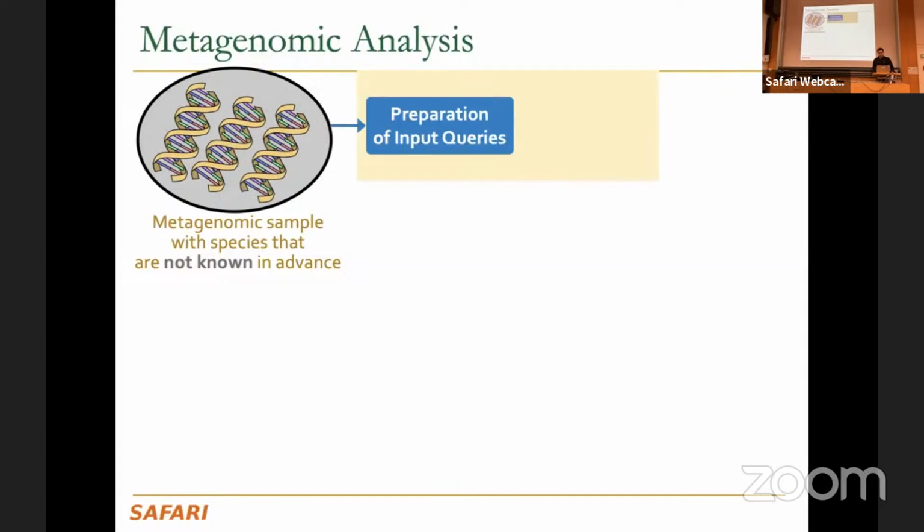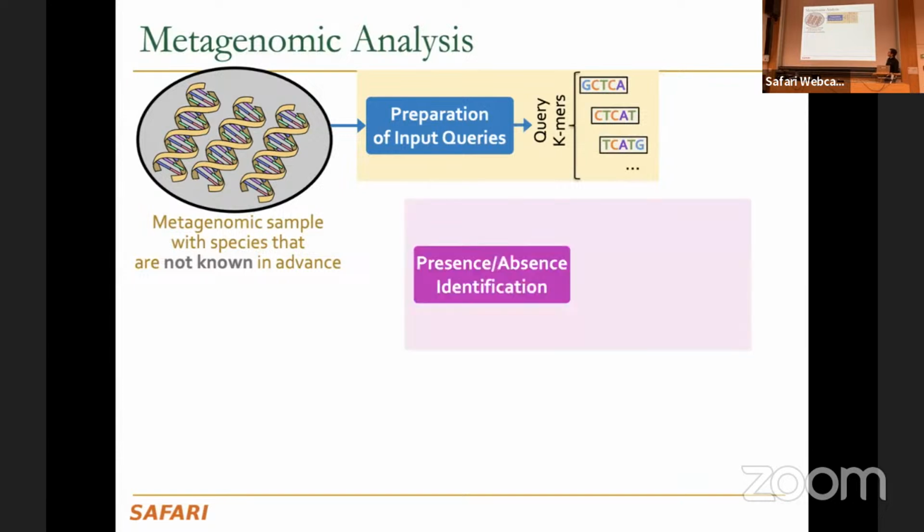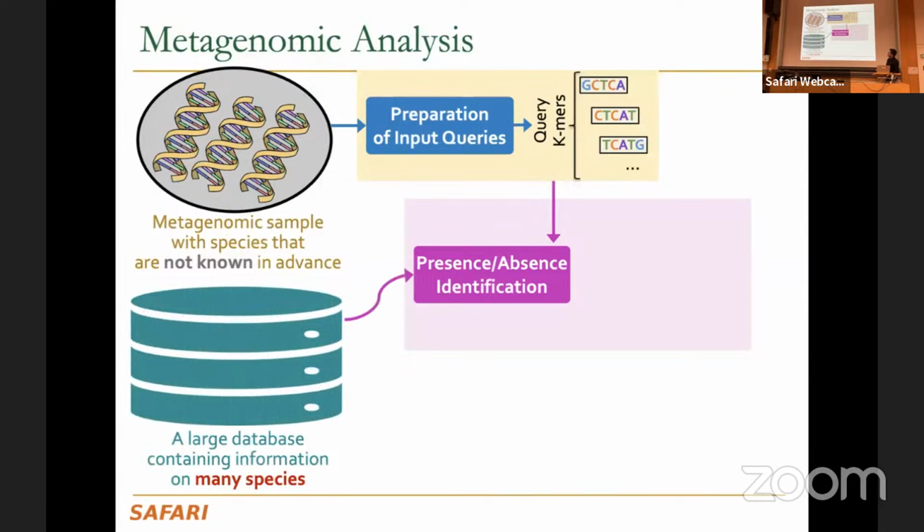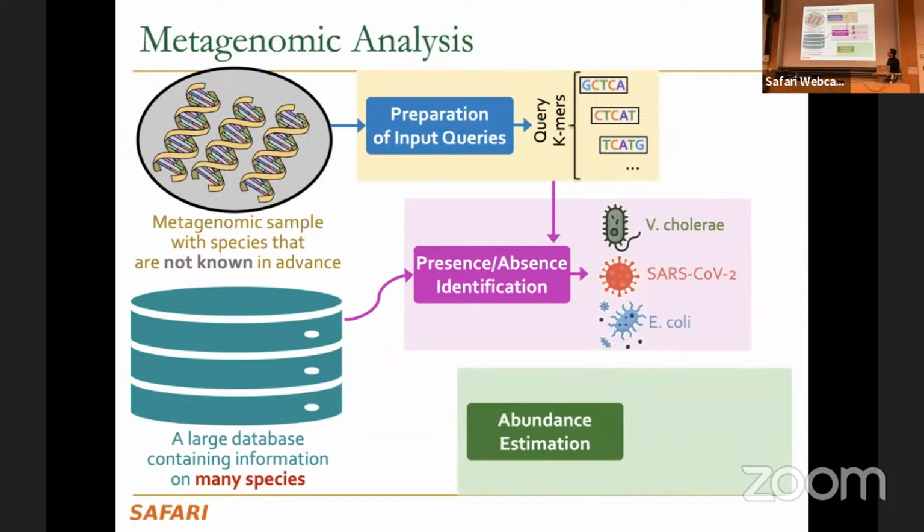And there are many steps to perform genome analysis. One is you extract the k-mers from the reads. Then you use these large databases that contain the information from many species instead of maybe a single reference genome. Then you try to find the matching k-mers between this database and the reads that are coming from your sample. And then once you have these matching subsequences, as you also asked earlier, maybe you can confidently say, if this particular k-mer is matching to a certain region, certain genome, you are very confident that this read must be coming from that organism.